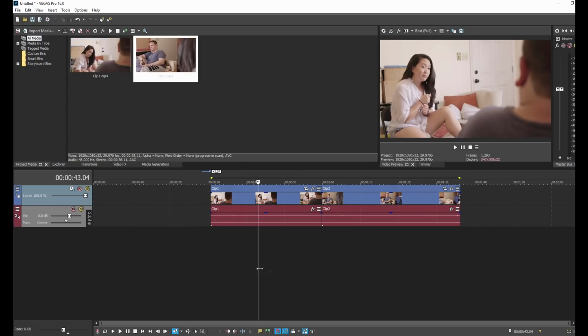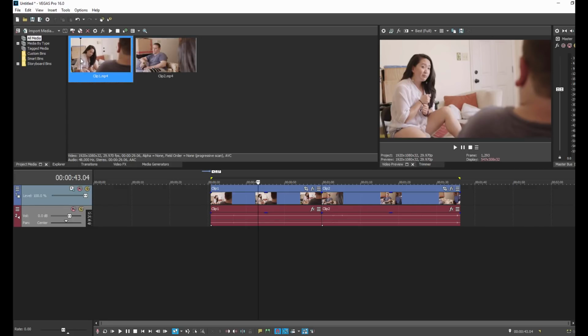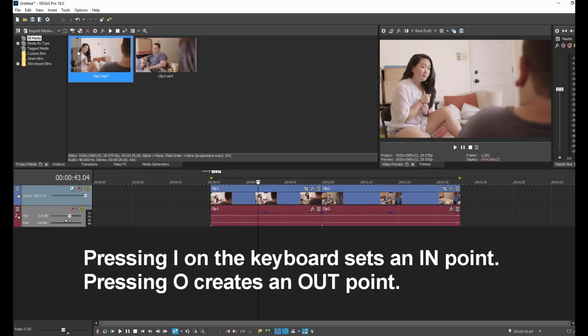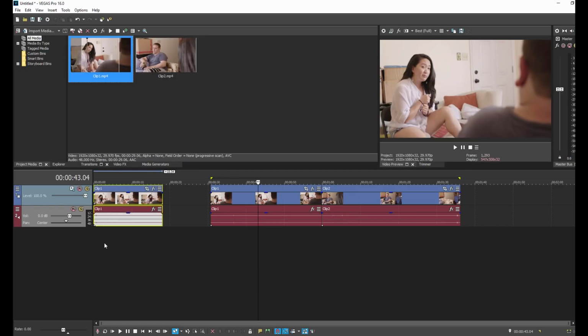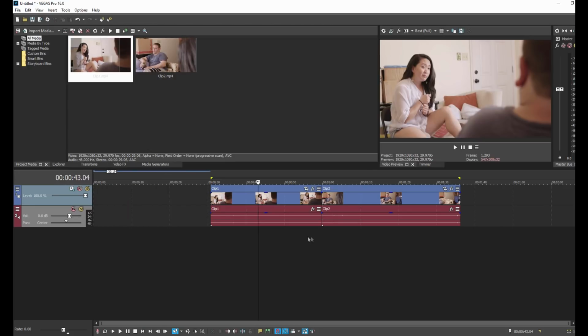The other thing is, under the new Vegas Pro, they have this feature that when you come up here on the top, you see that scrub bar now. I'm not sure if I like it or not, it's such a new feature, but I really just prefer to do all my editing here on the timeline. If I click on this clip, I can set an in point, and if I move over here, I can set an out point. I can trim the clip up here and then just drag the trimmed clip down to the timeline. But honestly, I don't like working that way. I just like having everything on the timeline and doing all my stuff here.